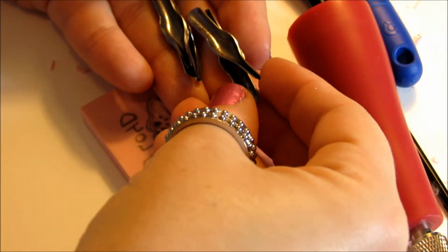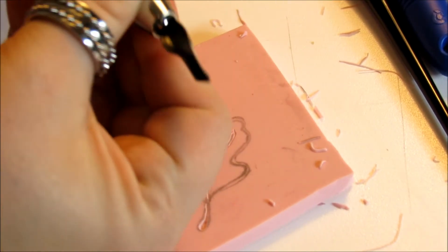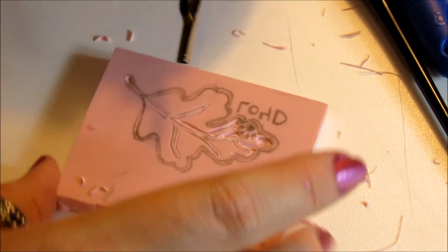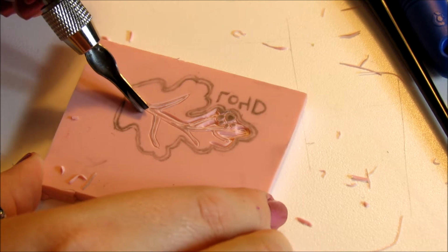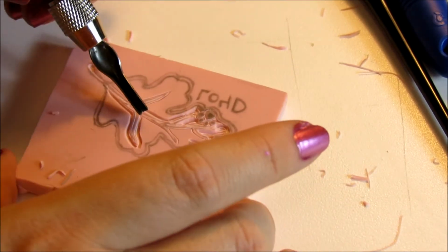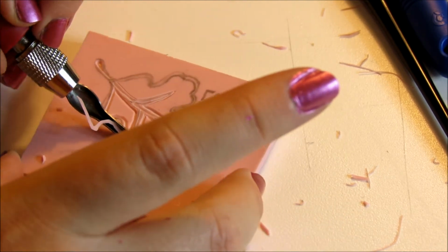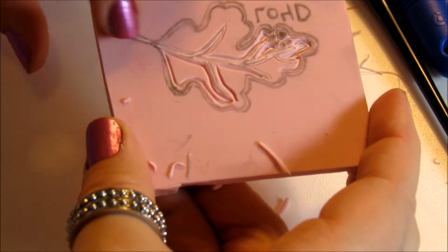Be careful. Okay, we're going to move up to a 2. And basically we follow along the lines that we've already created. And if you can see that area, all that needs to go.